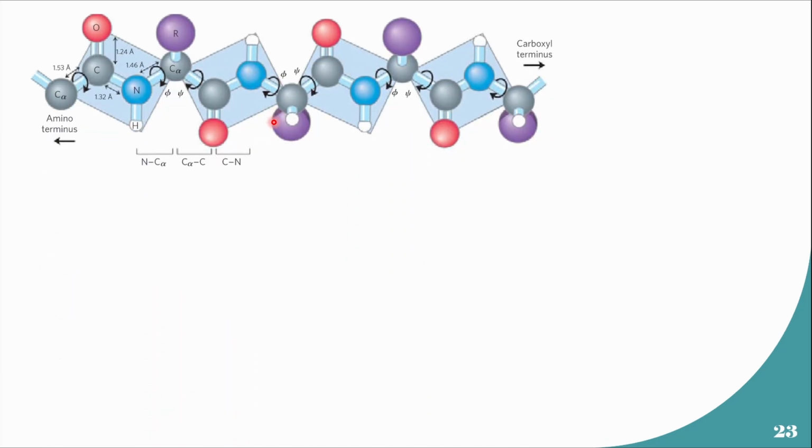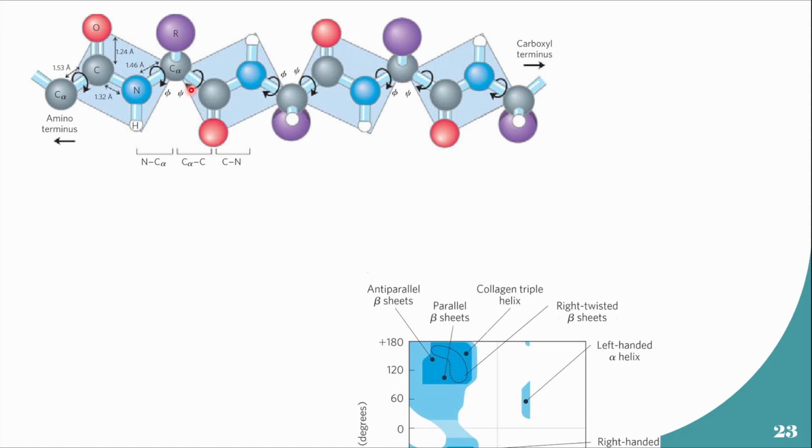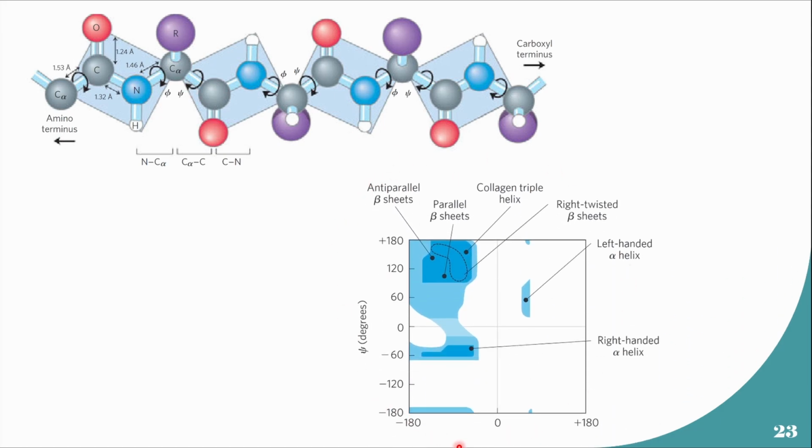Now, this is basically an example of an amino acid chain. And here you will see some dihedral angles or torsion angles, you can say, indicated. For example, for the N-C alpha bond, the rotation around this bond is indicated by the phi symbol, and then the C alpha-C bond is the psi symbol, right? Here one plot is represented where one axis shows psi in terms of degrees, and in the plot you see some areas indicated or highlighted.